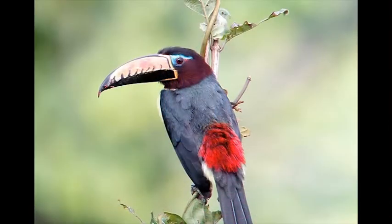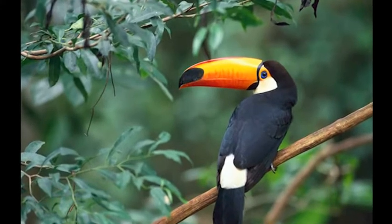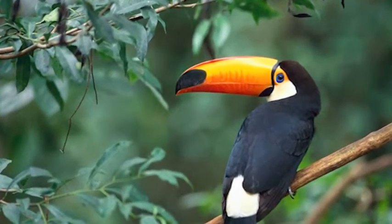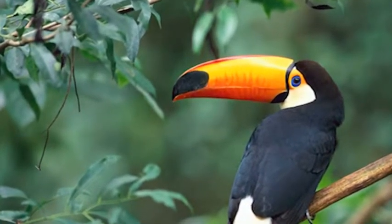The toucan is a large bird native to Central and South America. The toco toucan is the largest and most well-known species of toucan. It can grow up to 25 inches in height, and its beak can be over 7 inches in length. Toucans live in rainforests and are noisy and social birds.